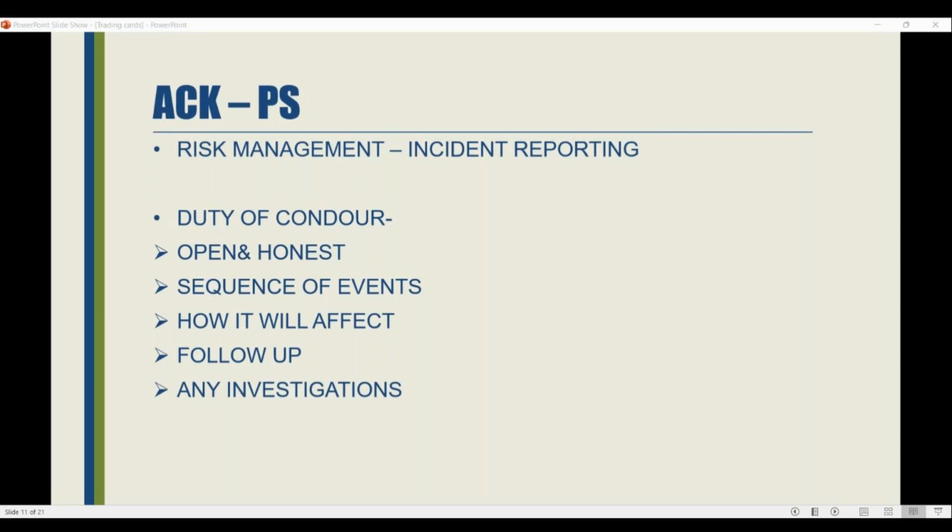I'll be giving you a 24 by 7 contact number. So follow up: if a complication has happened to a patient, you have to ensure a good follow up, that she comes for follow up. Then any investigation you have to offer her, like suppose in a molar pregnancy, you have to tell her that the beta HCG testing we will be doing again this week, and for that much time. So now that makes the duty of candour thing complete.